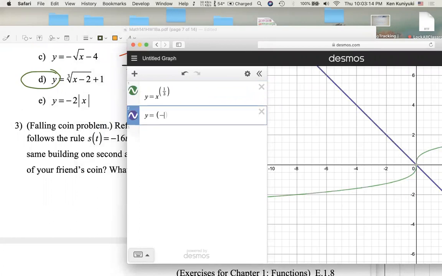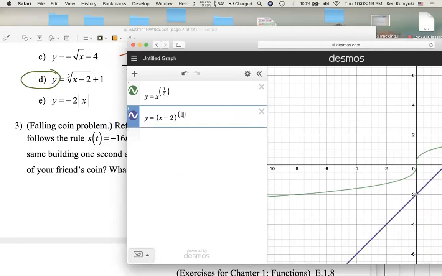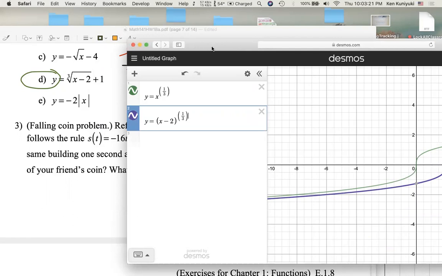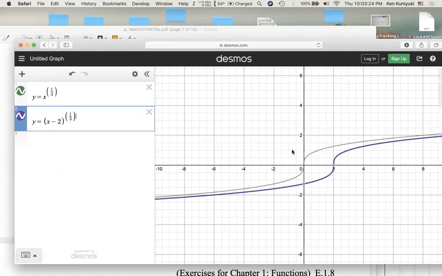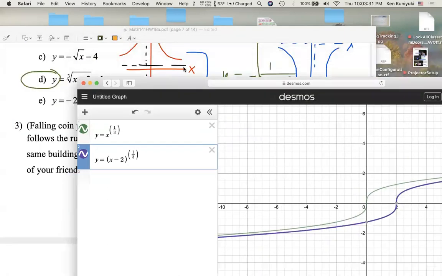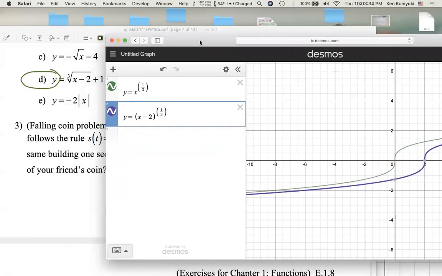I shift 2 units to the left? Ah, not to the left. Not to the right. Right, yes. Gotcha. The sign surprises. Shift to the right from the green graph to the purple graph. Remember, substitution and the sign surprises. We shift right. When we graph, do you have to have x and y values and then graph from that? Oh, you don't have to point plot. No. The idea is that you want to take a basic shape and just move it physically. The idea is to not do too much point plotting. Right, it's through transformations.